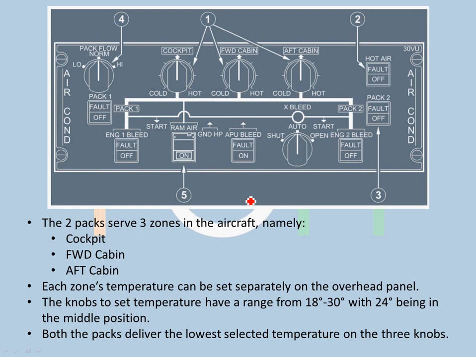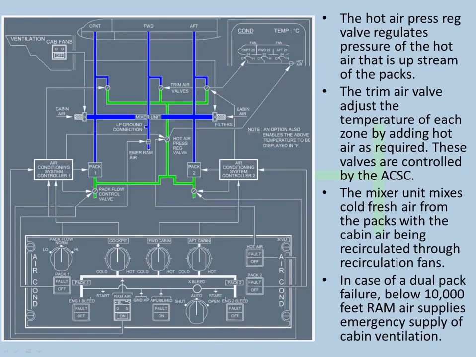And this hot air we will discuss in the coming slide. And these are the pack flow control valve switches. This one here, you can just switch off the pack basically. This is engine bleed, and the ram air is the switch that is guarded on the overhead panel. We will talk about ram air ahead. And APU bleed and this cross bleed will be dealt with in the pneumatics chapter, so you can just ignore it for now. All right, so we're done with this.